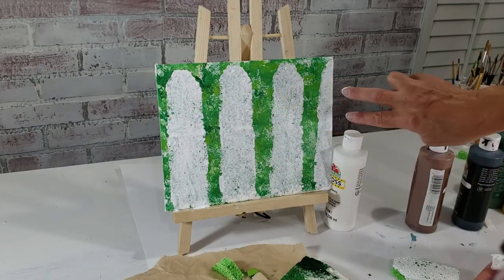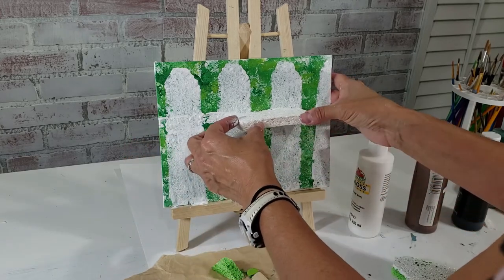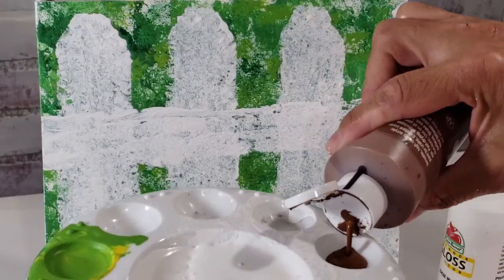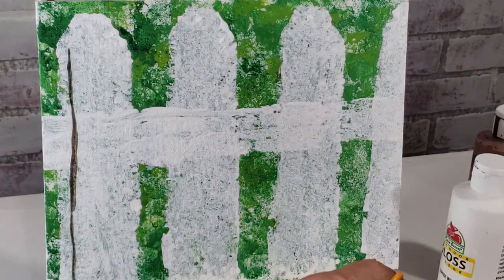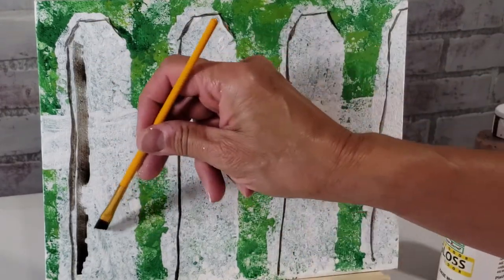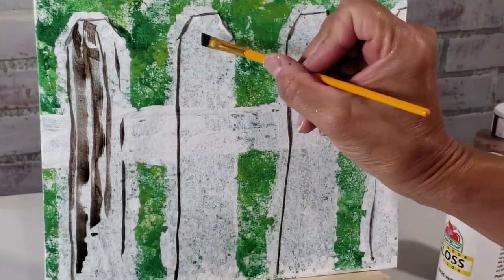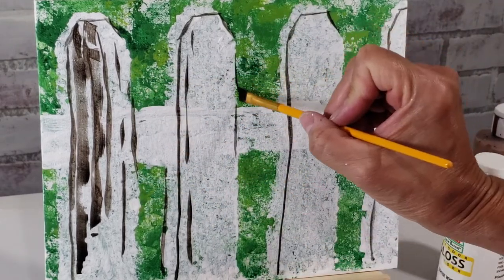I'll now add the fence bracing. Using the side of the sponge, I'll apply white paint. Mixing brown and black paints, I'll create the shading and distressed areas of my fence. I'll first add dimension to the fence posts. Now I'll add distressed areas to each post. I'm adding these lines to separate the posts from the bracing.